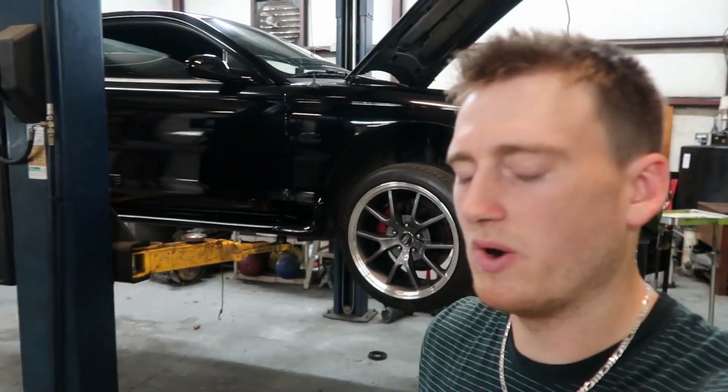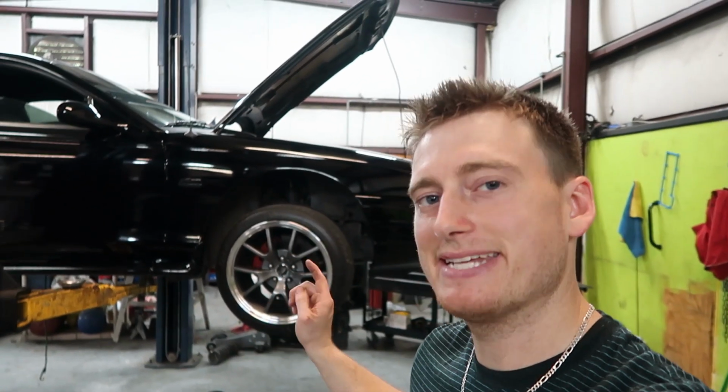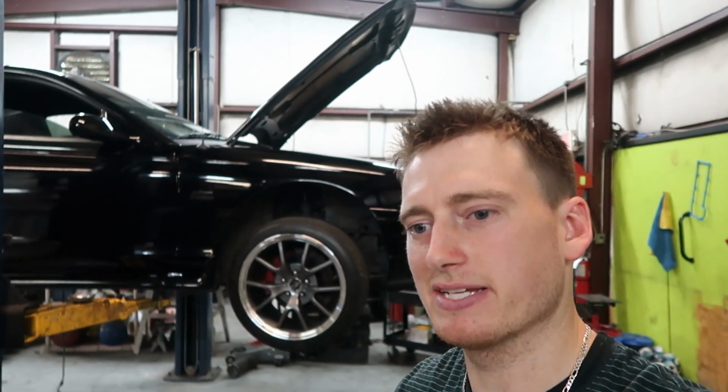Whew, boys, let me tell you, it's hot in here. But anyways, guys, I got the front springs on. I did take the isolators off the top and the bottom. I want it as low as I can possibly get it on these springs. But yeah, guys, the two front ones are in, so now all I gotta do is get to the rear and do the back, and that should be easier because I can do them both at the same time. But yeah, let's get those two knocked out and see how this thing looks when it's on the ground.